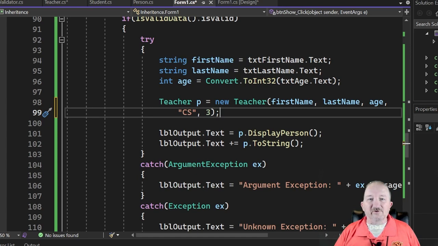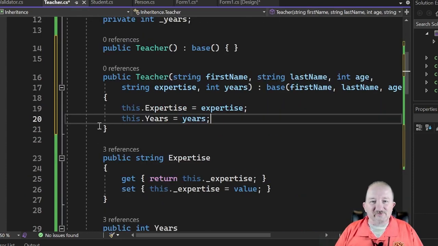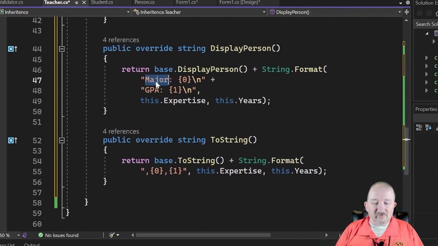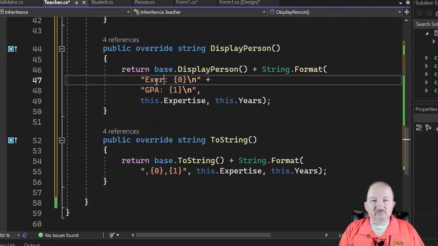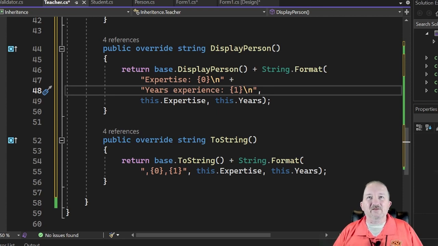So if I go ahead and run this now, I'm going to get the teacher information. Let me actually go back in and fix the teacher information real quick, because it's major. I want expertise and years experience.